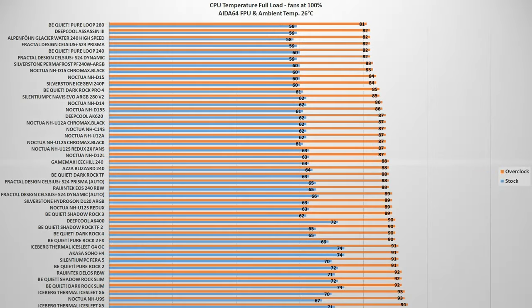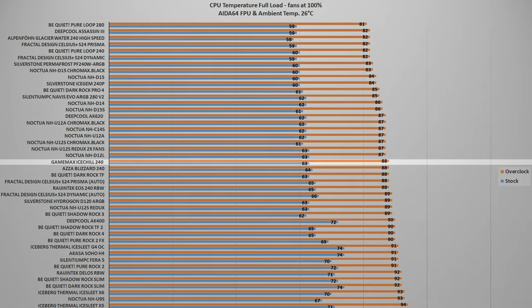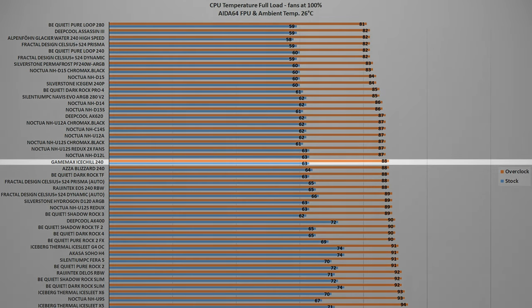However, the next test is where each CPU cooler is tested to its limits, as this test uses the system stability test of the AIDA 64 Extreme software. This benchmark places an unrealistically high load on the CPU, something which you will rarely if ever encounter in your daily usage. In fact, the only CPU load that comes close to this is heavy video rendering using the CPU as the only rendering unit. And in this test, the GameMax IceChill 240 reached a maximum temperature of 88 degrees Celsius with the CPU overclocked to 5 GHz on all cores and 67 degrees Celsius with the CPU running at factory settings.